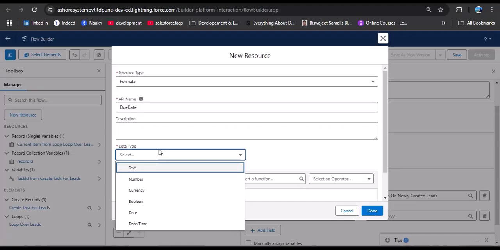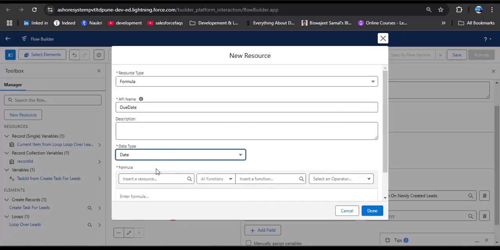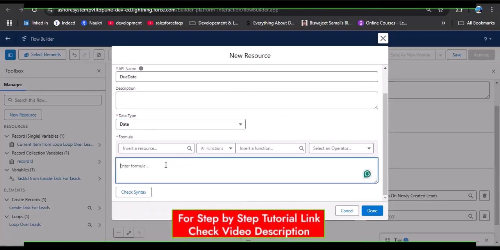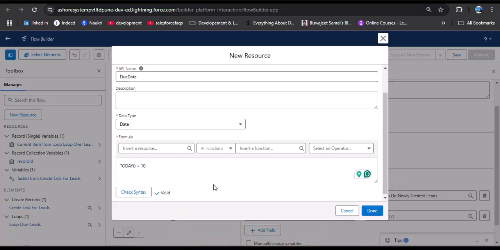In the data type, select the date and then in the formula, so here I am providing today plus 10. So this formula will return the due date after 10 days when the lead get created. So click on check syntax, it's valid and then click on done.